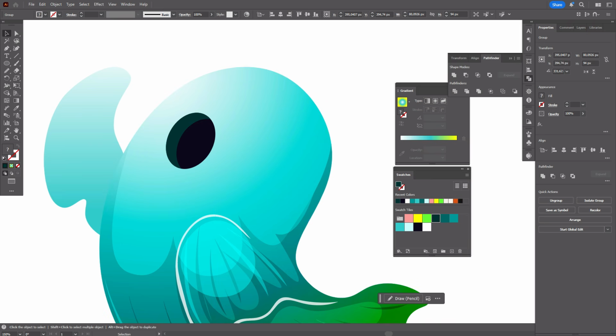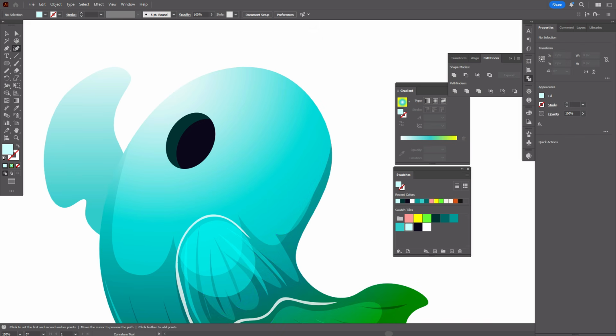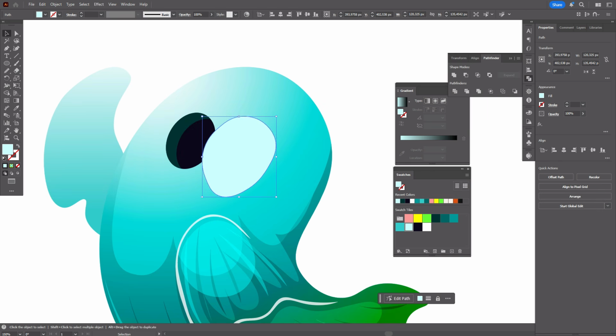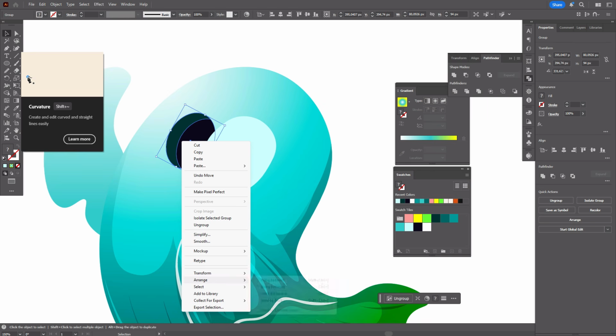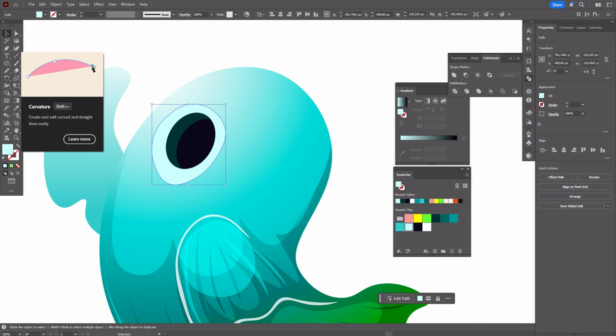Now we need to add shadow behind the eye. Let's take maybe light blue color and curvature tool, create the ellipse with help of curvature tool here. And bring to front. Put the ellipse here and here multiply.